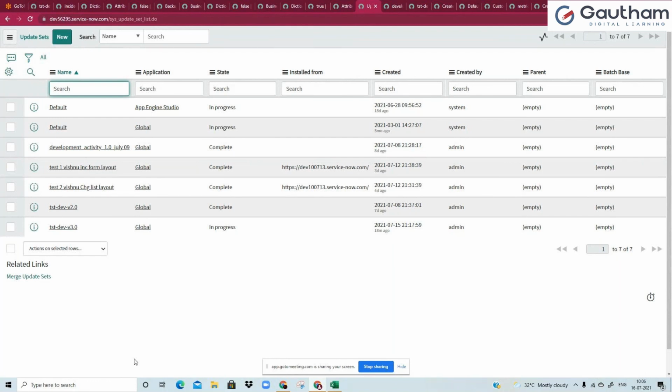There is a P1. P1 as in the incident form itself is not visible for the entire global users. When the form itself is not visible for entire global users, it is a P1, right? Something very critical happened, and you were given like 20 or 30 minutes, and still you could not find it. So the best solution is to back out that update set, back out the entire batch.